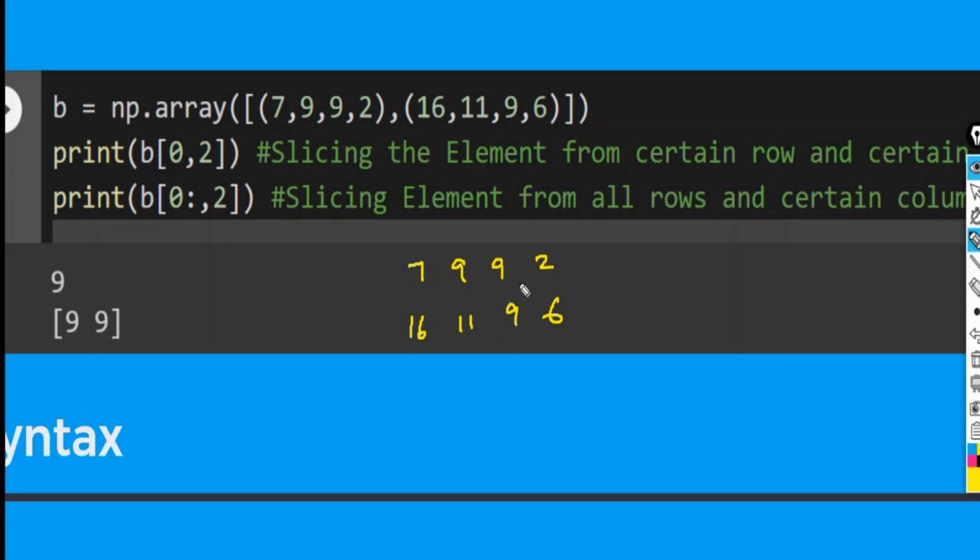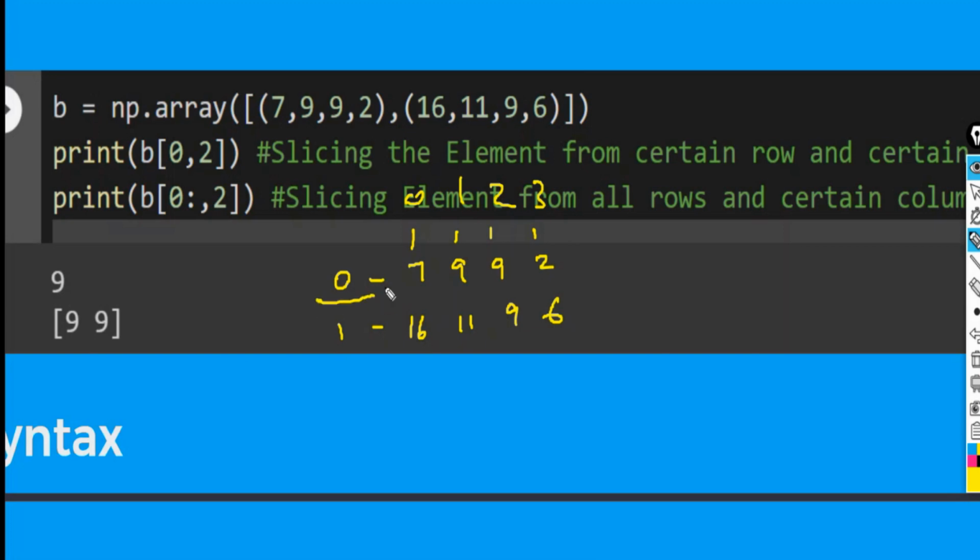Okay, so now you are able to understand clearly. Two rows are there, four columns are there. In the first print statement, what I'm trying to print is, the first value is always the row value, right? So we know this is the zero index, this is one, and similarly for the columns also 0, 1, 2, 3. Okay, so I'm saying 0. So the first row has been decided.